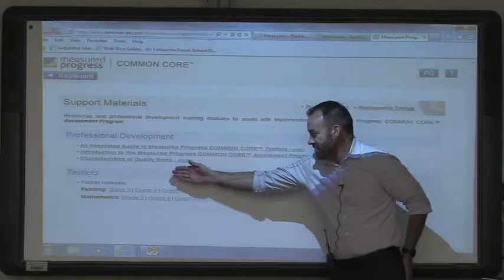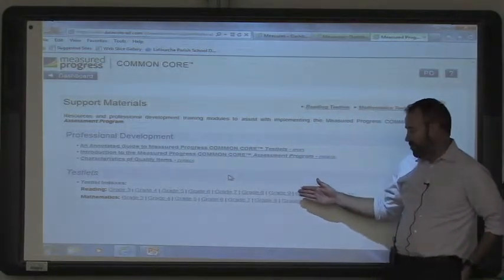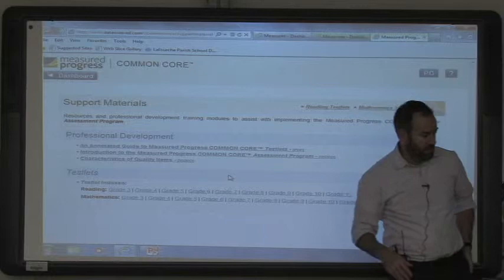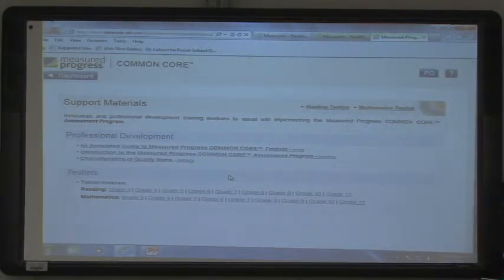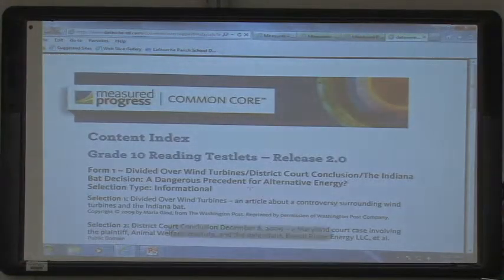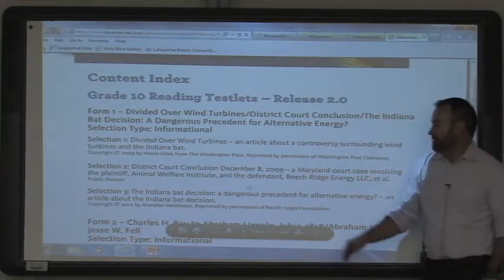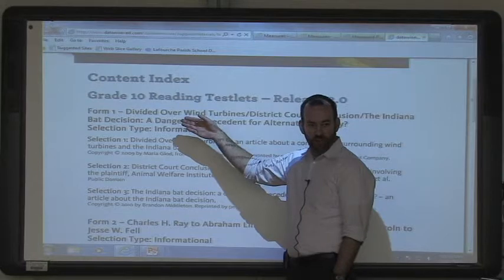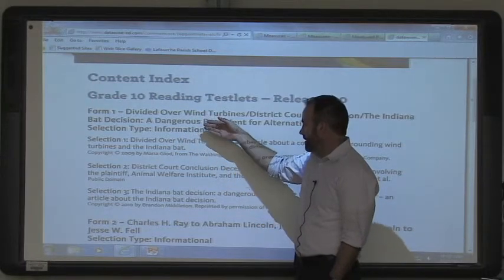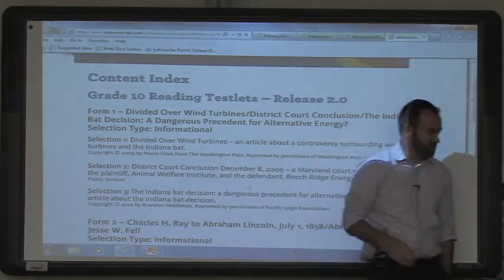The testlets themselves, go ahead and click on either reading or math, whatever you want, and your grade level. Now you're in a demo, you're only going to see 3 at the high school level. September, guys, we're going to tell you how these testlets will be in your system in September. So I'm going to go to grade 10 reading. And I can see I have some informational text. Okay, if I'm looking at math right now, I'm seeing by the domain how we built it. I see informational text that we use here.